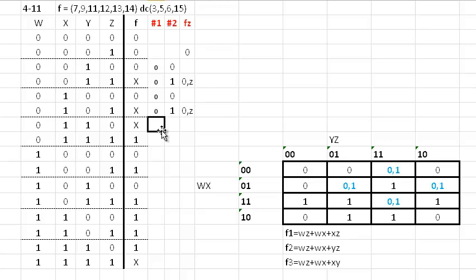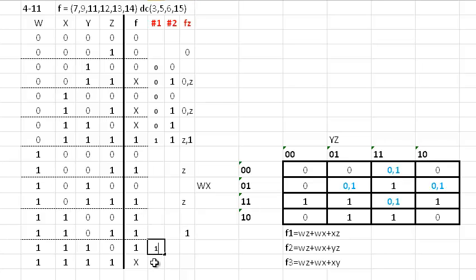Now here this could be a 0 and a 1, and this could be a 1 and a 1. So my options are, let's see, it matches z. This pair right here and this pair match z. So it could be a z or a 1. Okay, this matches z. This matches z. It's a z. And this matches z. Doesn't matter what z is, the output's always going to be a 1.